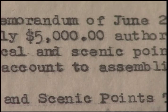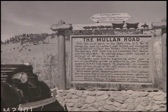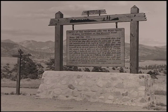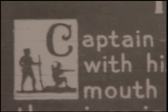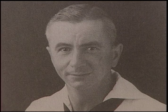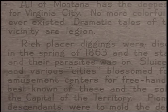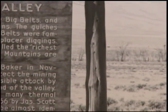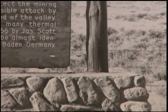By now, Fletcher's project had a green light and a yearly budget of $5,000. He alone chose the marker's location and historical content. Irvin Shorty Shope, the department's graphic artist, designed signs with a rugged Western appearance. He illustrated most with an ornate first letter and silhouettes carved along the crossbeams. Ace Kendrick, head of the sign shop, hand-lettered the text onto large sheets of plywood, easily read from inside the car. The work of all three men was firmly anchored in a foundation made from Montana fieldstone.